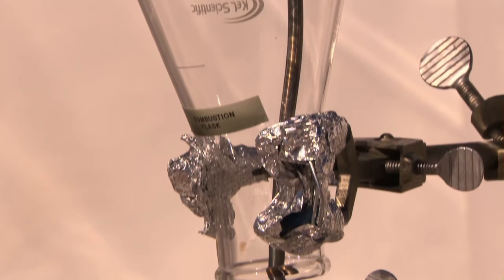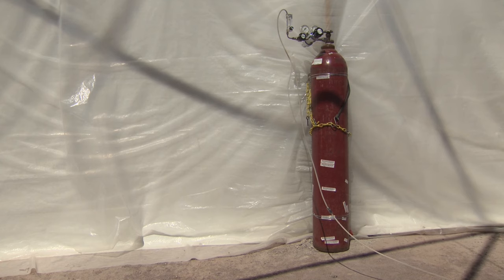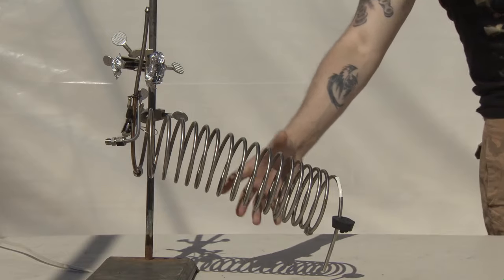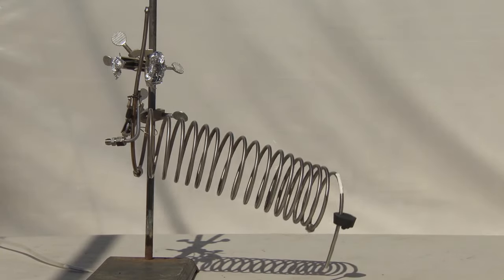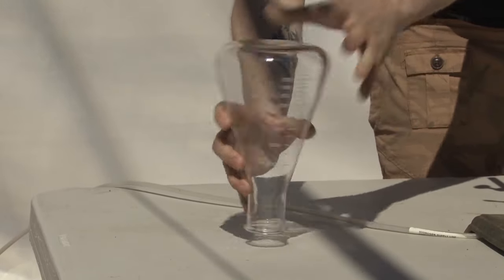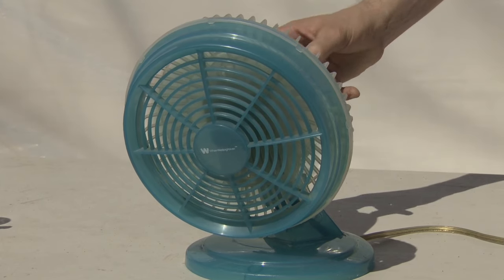The guys at the research station have kindly set up this nice demonstration for me to show you how it's done. So let's go through the apparatus you'll need. We'll be creating water by burning hydrogen, so a compressed tank of hydrogen will be needed. We'll also use a condenser glass to collect the water. The red thing is used as a weight to keep it in place. This spiral tubing contraption attached to the clamp is used to help cool the mixture of hydrogen and oxygen. There's also a small valve on the left-hand side, which is where I'll be attaching the hydrogen flow. The hydrogen and oxygen will be burnt in this large flask, which will be placed upside down on top of the contraption. We'll also use a fan to help with the cooling process.